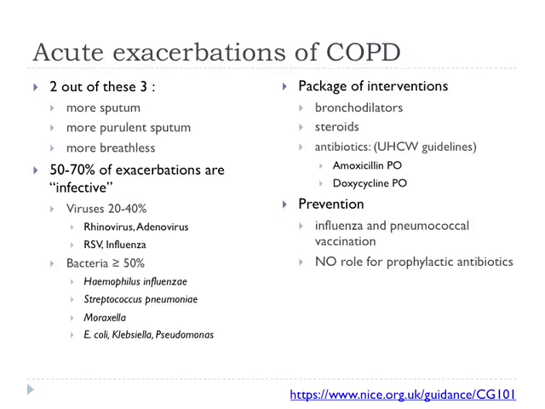These exacerbations are characterised by having 2 out of the 3. They produce more sputum than usual, the sputum they produce is purulent, mucky and pus-filled, and they become more breathless. Most of these exacerbations are so-called infective. Viruses do account for a significant number of these, and some of them are bacterial. Probably more than half of them are actually bacterial.